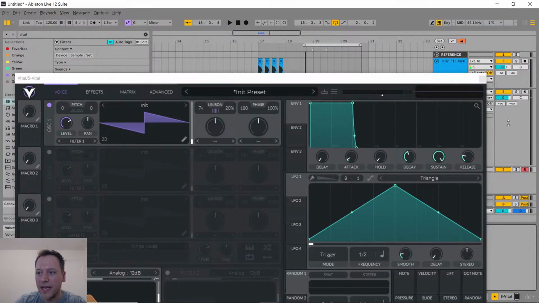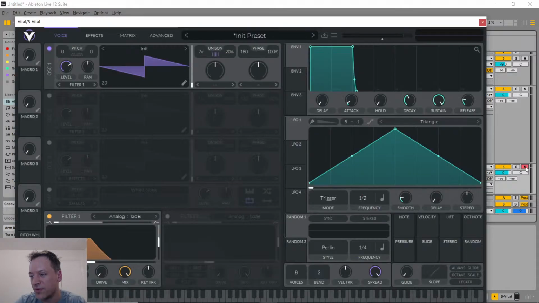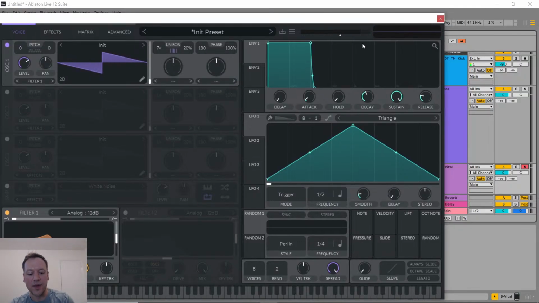And then last, you want to make sure that your track with Vital on it is armed for recording. You need to press this little recording icon on the track, and that way Ableton knows to send MIDI information to that channel. And so now if I press the A, E, and the G keys on my laptop keyboard, I get a C minor triad.